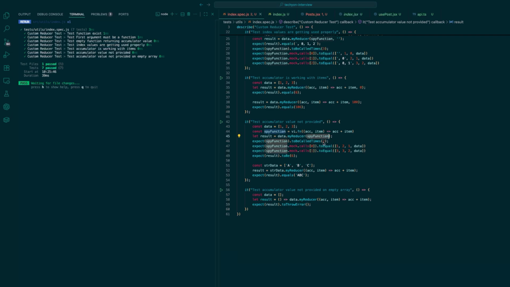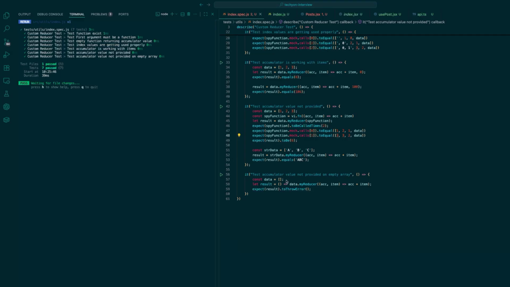The first call happens directly with the index 1, and 2 for the second call, and the values are 2 and 3, and the accumulator is starting from 1 and 3.